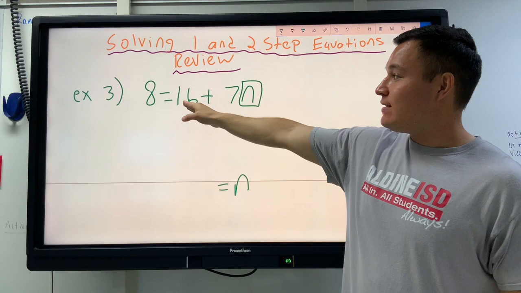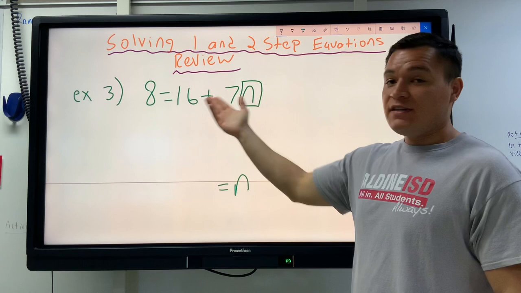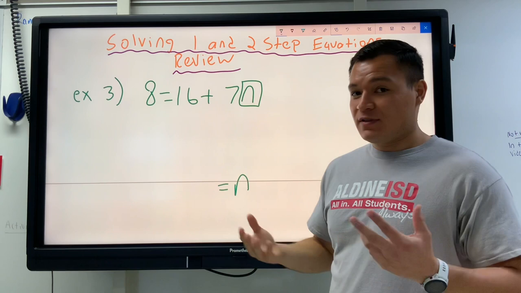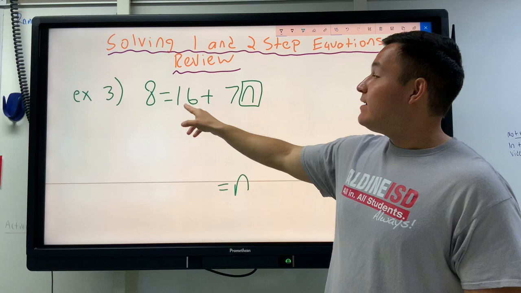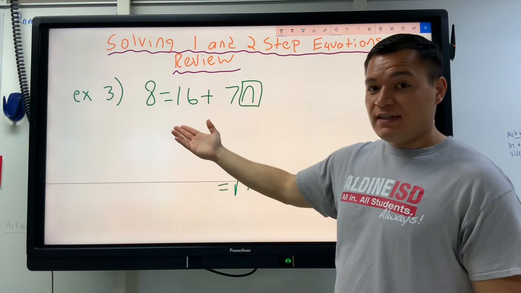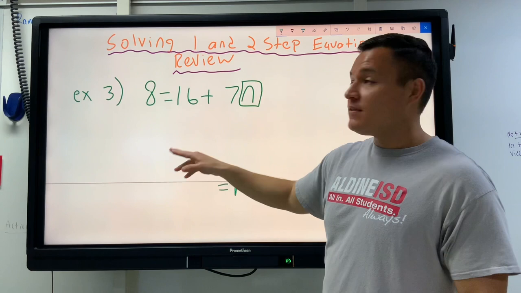Once you're pretty good at this, it won't matter which one of these you get rid of first, but let me just tell you, as a math teacher or somebody who's done thousands of problems, tens of thousands of problems probably in my life, the easiest way to solve for a variable is you get rid of the things that are farthest away from the letter first. This 16 is farthest away from N, so we're going to get rid of this 16. What kind of 16 is it? It's a plus 16. We get rid of a plus 16 by doing the opposite of it, which is a minus 16 on both sides.